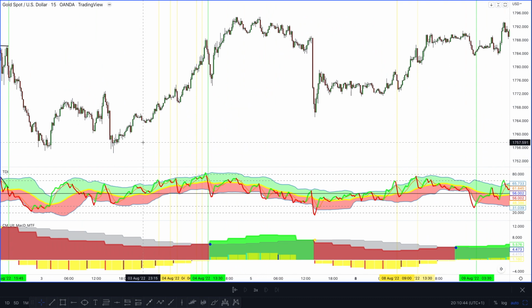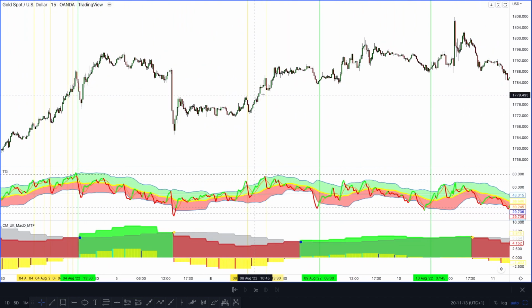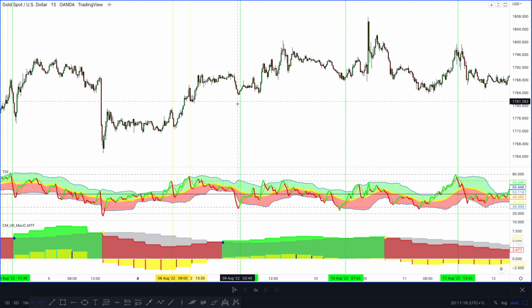Here's where it does get funny in the market, and I'm glad this does come up straight away rather than seeing a bunch of trades that people think I've cherry picked and we don't get losers. No, of course you do. So you can see here was a loser, here, here, here, and here. So we had 5 losers in a row before getting a possible winner or break-even trade here. This does happen, so I want people to pay attention to that. It's not always going to be perfect, but these were small losers because you can see a stop loss would have been just above these highs and you would have got taken out relatively quickly, not losing a lot of pips or profit. So we can see there was another loser here as well, another loser here, and then we did have a winner here.